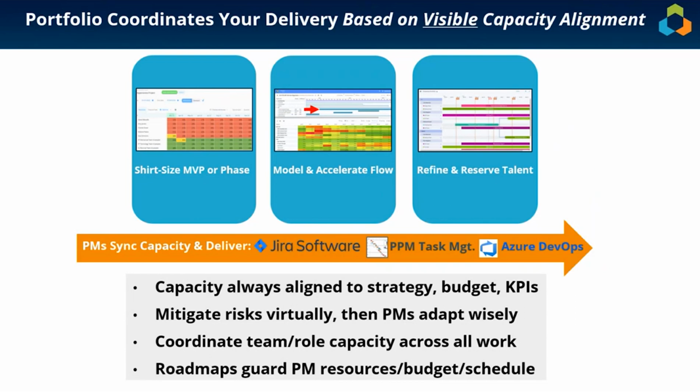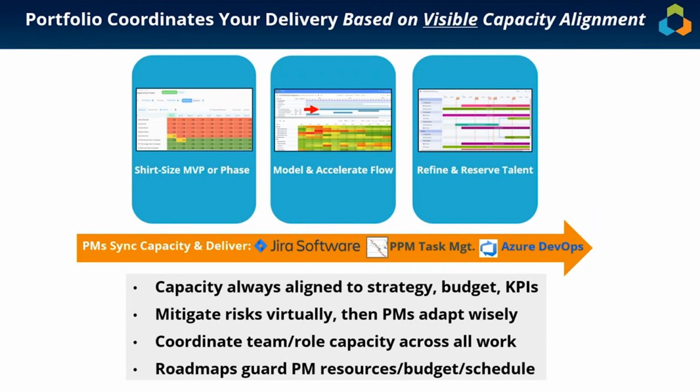Our solution offers the capability for anybody with permission, project, portfolio, product managers, to easily model the entire portfolio and come in here and play and say, what happens if we add two more people? What happens if we fatten this team? If we push this work, if we crash this work? You can do this at a task level. A PM can come in and say, what happens if I push this task out? What are the implications?